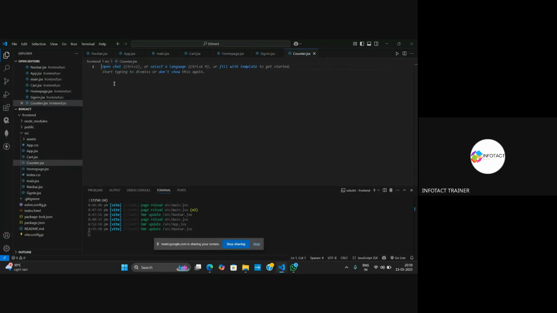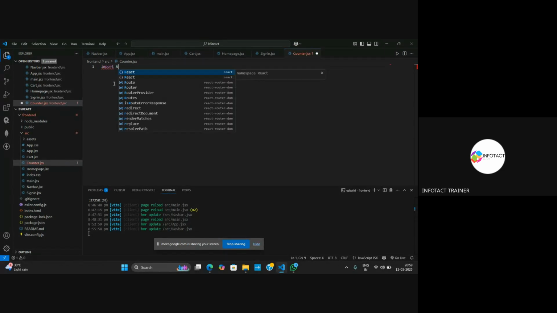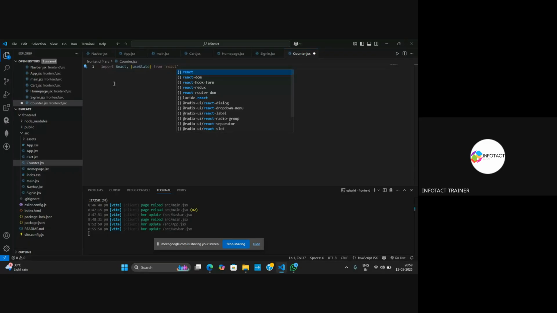Over here, I will import React, comma, the first hook, that is useState, from React. And then I will initialize a variable providing it a function.